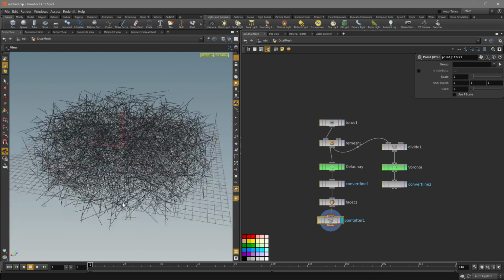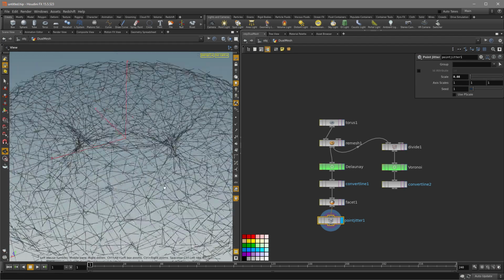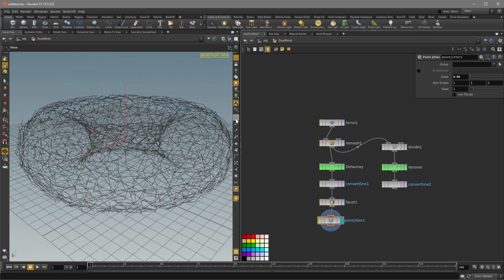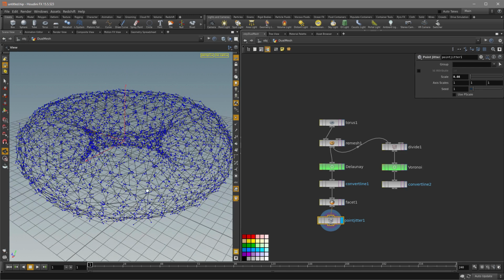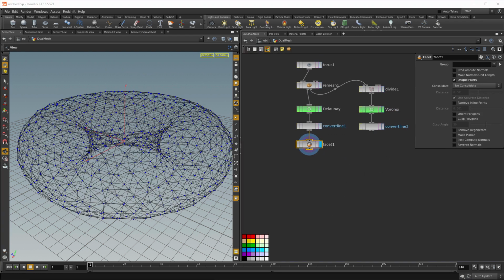And you see, if we do so, maybe scale it a little less, we have a bunch of individual lines using individual points as the endpoints. So far, so good. Let's get rid of the point jitter. So now for the bulging, we want the beginning and end point of every primitive to stay the same. Only the middle should bulge outwards or inwards.